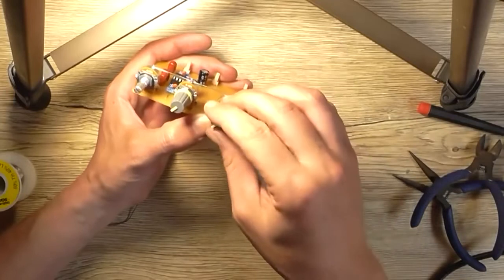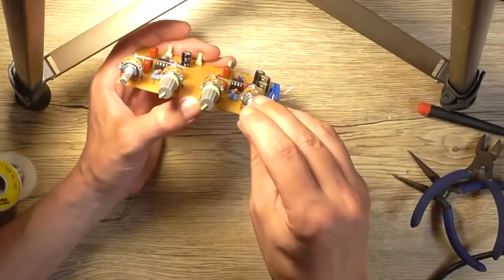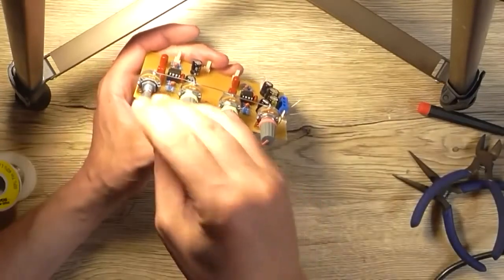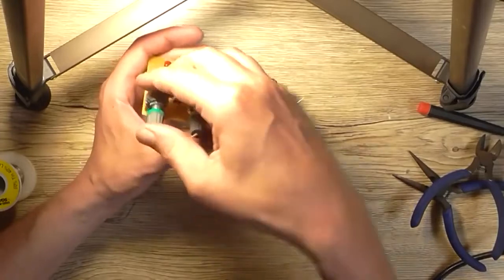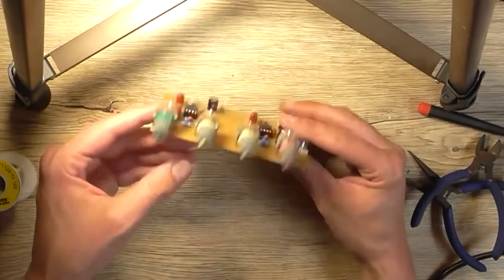They can slide on a little bit loose because it means it's easier to get them back off again. I'll use red for my microphone input. I haven't explained that yet. I will in just a second when I get this last knob on. Okay, don't want to push them all the way. They've got to come back off again anyway.